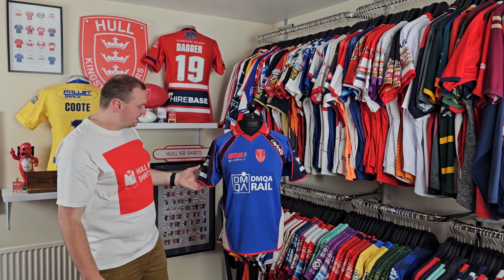As we take a look around to the sleeve here, both sleeves on this shirt are identical. We have got the large Lloyd's TSB logo with word mark included that has been heat applied onto the sleeve. The sleeve is all navy, but it has got that red piping that then forms into the royal blue underneath as well, just to add to the aesthetics and the detail of the shirt.